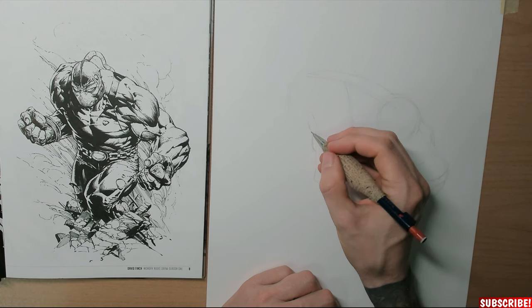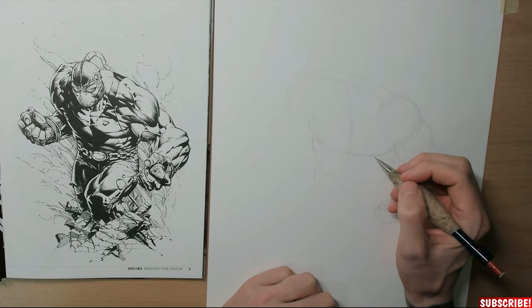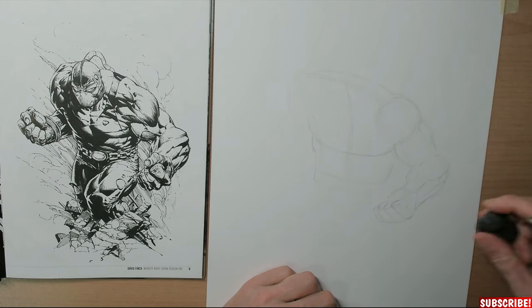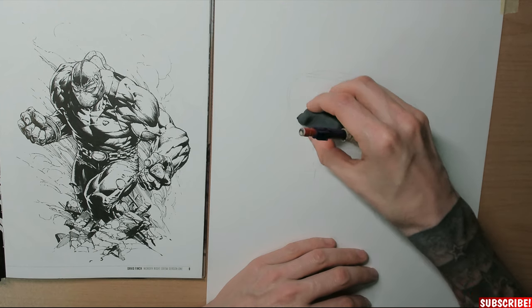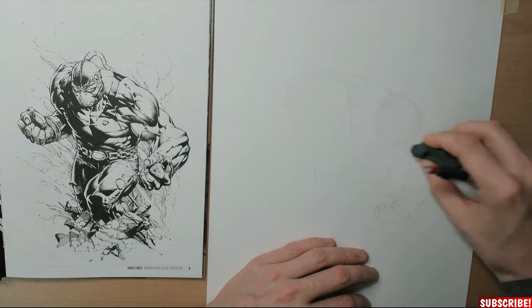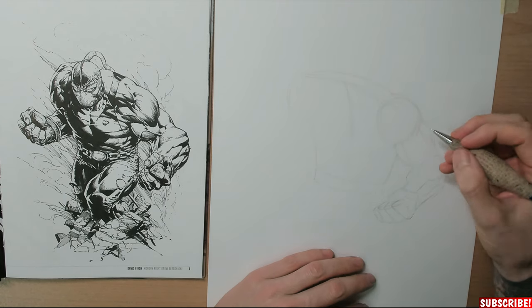It looks right to me, but actually, once I draw in the head, I will see that this line needs to get a little bit deeper. So let's do it the other way around and draw in the head first.